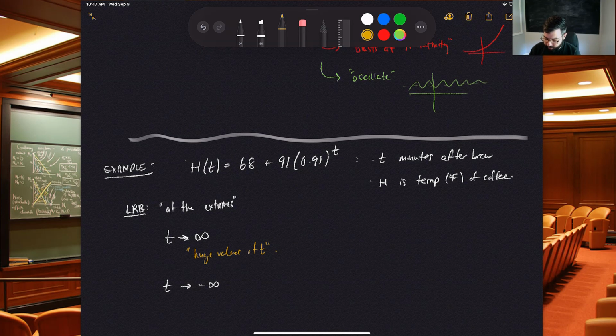And so you can approximate this by maybe going into your table and letting t be 100 and then 1,000 and then 10,000 and seeing what happens. Because this is a notion of approaching. So we're really trying to see, is there some tendency to which it goes? And this is what we also call the limiting behavior. So does it have a limiting behavior? So as t approaches infinity, does h of t approach some number?